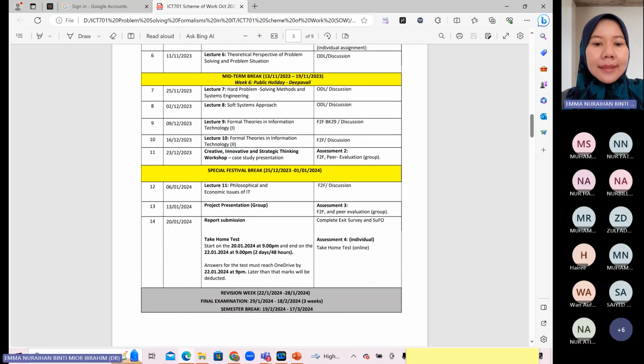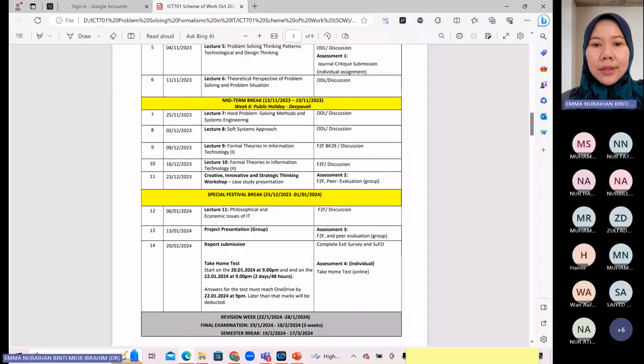This subject has no final exam, which means you don't have to sit for a final exam, but basically you are going to be tested. It's an open book test, so you can take home the test and you have to do it within 48 hours. Late submission marks will be deducted as usual. So you don't have to memorize concepts and everything as if you are at the undergraduate level. Most importantly, you understand and know how to apply some of the tools, methods, and approaches, and provide justification.